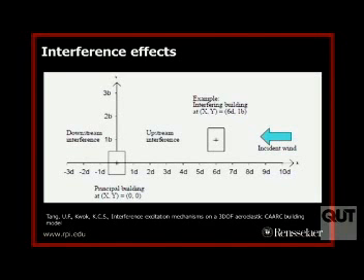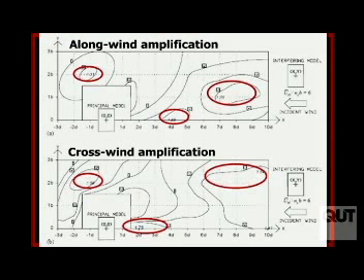If I have buildings upstream of my test building, so the building on the right is going to move around the screen, I'm going to measure the response of the building at the origin of the axes. Then I can plot the amplification, if you like, of both along-wind and crosswind. And there are certainly regions of the flow where I've got much larger response. Here's a 50% increase in response if I put my building here. Here's a 75% increase in response if I put my building directly upstream. Or 60% increase if I put it just downstream.